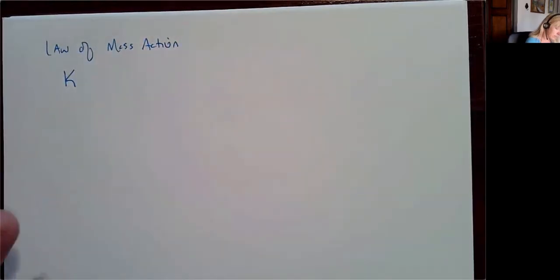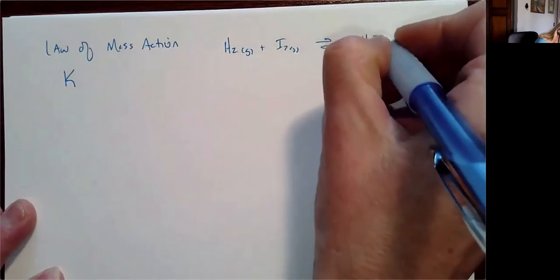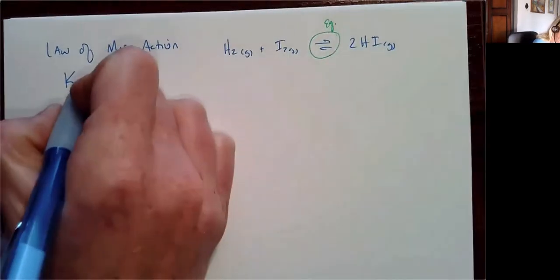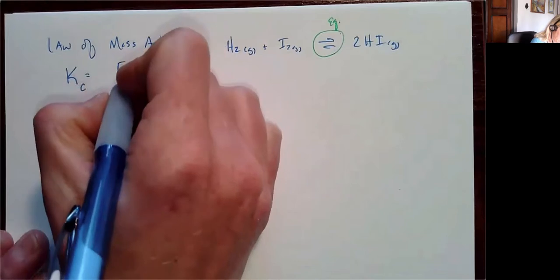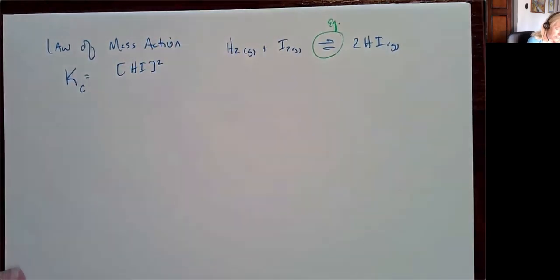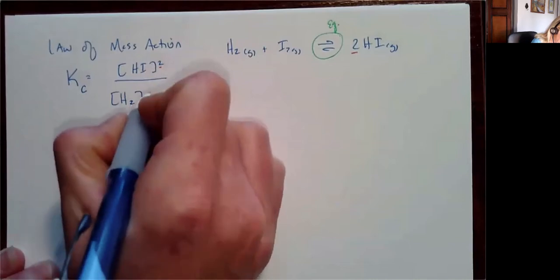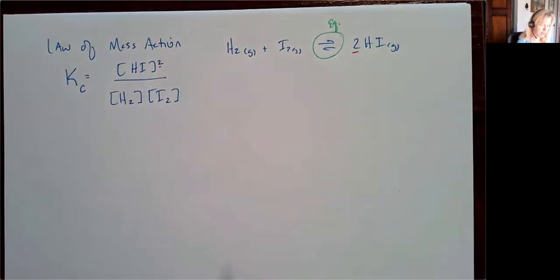So remember, we're looking at the law of mass action, and this deals with the equilibrium constant K in an equilibrium scenario. So we dealt a lot with H2 plus I2 goes to 2HI. And remember, this double arrow here indicates I have an equilibrium. K I can write as a function of my products over my reactants, and we'll look at Kc. Remember, C is concentration, so I'm going to write these in terms of the concentration. My stoichiometry is going to apply, so I have 2 of these. That's going to be to the second power over the concentration of H2 over the concentration of I2. And since both of these are understood 1, then these will both be to the 1. So this would be my law of mass action, evaluating K in terms of the forward direction of the reaction.